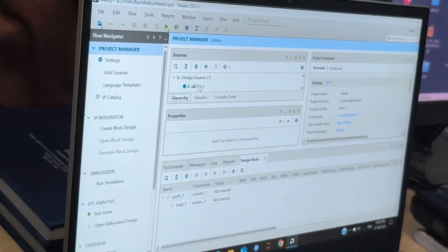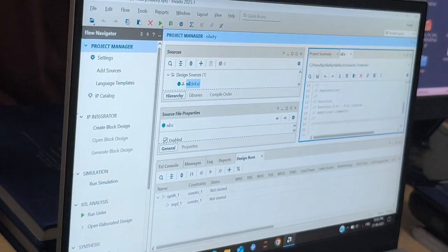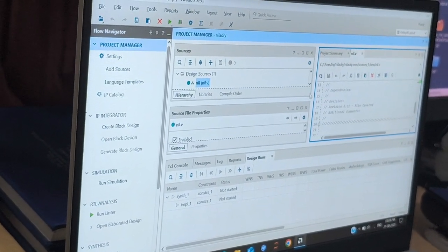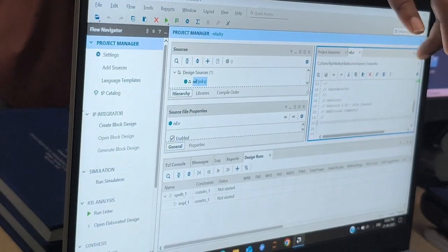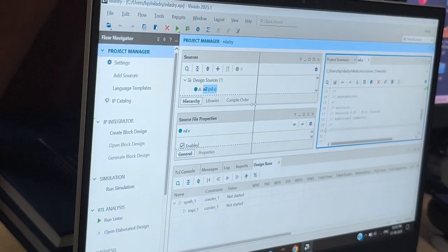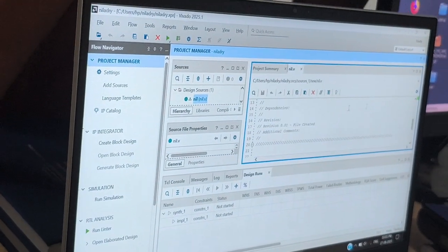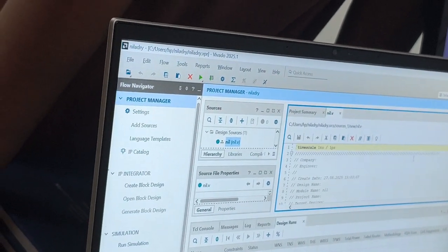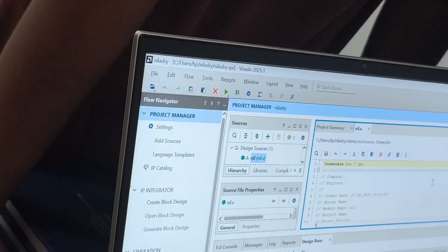So now you select this one, double click, here the coding window will come, and you can minimize this one. So here you see the coding template, time scale is already mentioned.